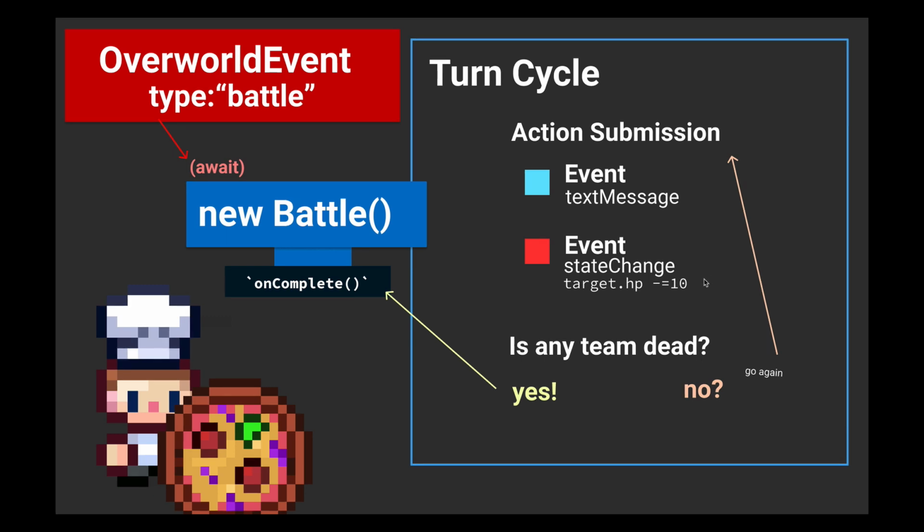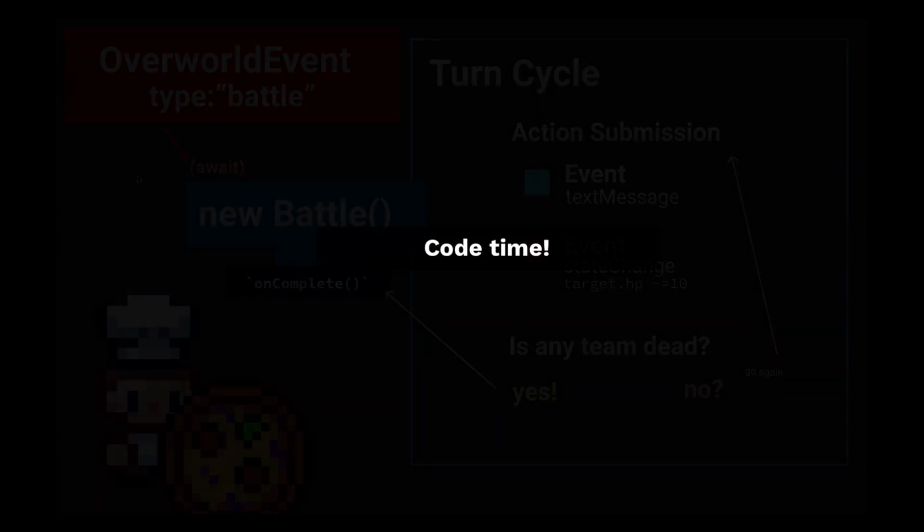After we've shown all the events to the player and we've gotten through them all, we ask the question, is any team dead? If not, we switch whose turn it is, and then we start the whole process over. But if we do have a winner, we can fire this onComplete callback, reporting back some information on who won the battle and what happened during the battle, and then the overworld can proceed like normal. The next good bit of the video series is really only going to focus on this part here, having nothing to do with the overworld, but it's just good to know how it all fits together.